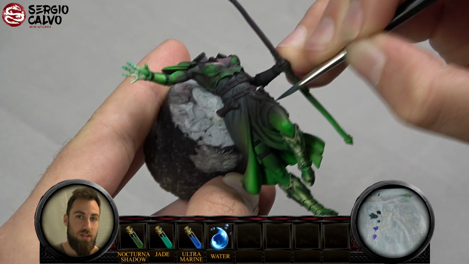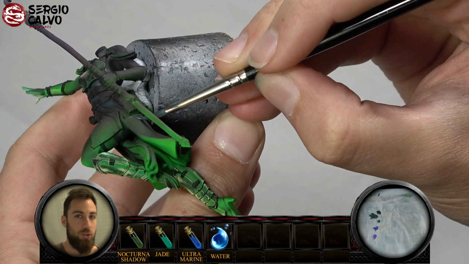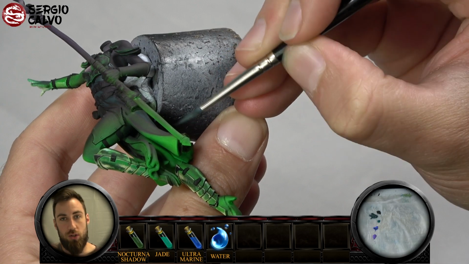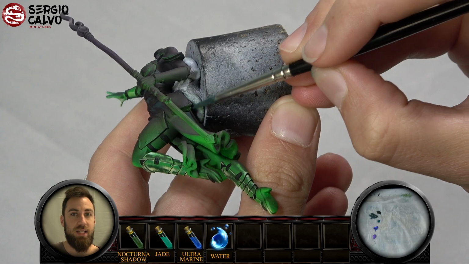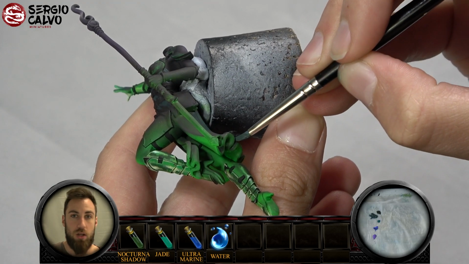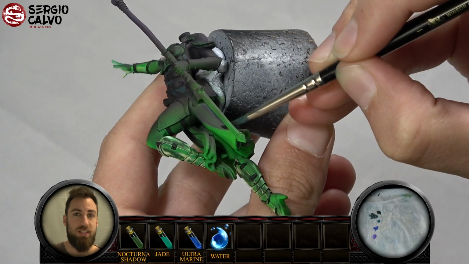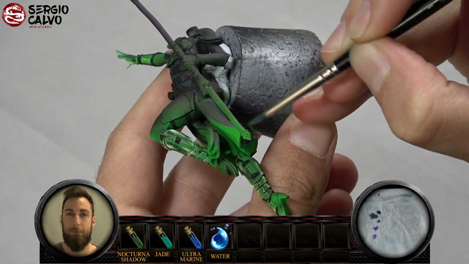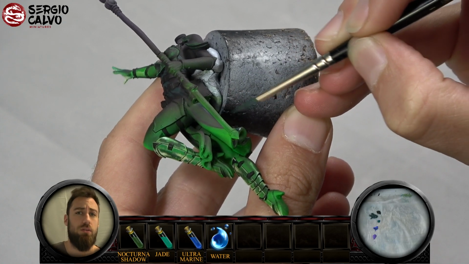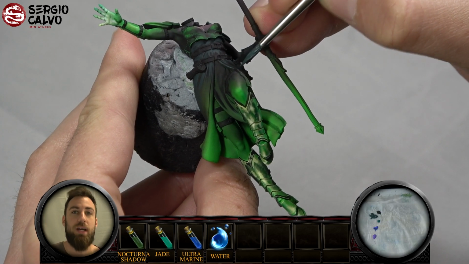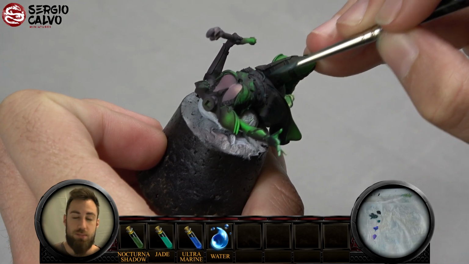So my tip is: you want to represent the OSL, where is the OSL? Here, on the bottom part, perfect. You have to decide what kind of materials will reflect the light and which ones will absorb the light. The clothes, do they absorb the light? Perfect. The metallic, does it reflect the light? Perfect. So on the metallic, paint the edge highlights with this pure green, and then start to build up some volumes with exactly the same color. So at the beginning it's perfect.